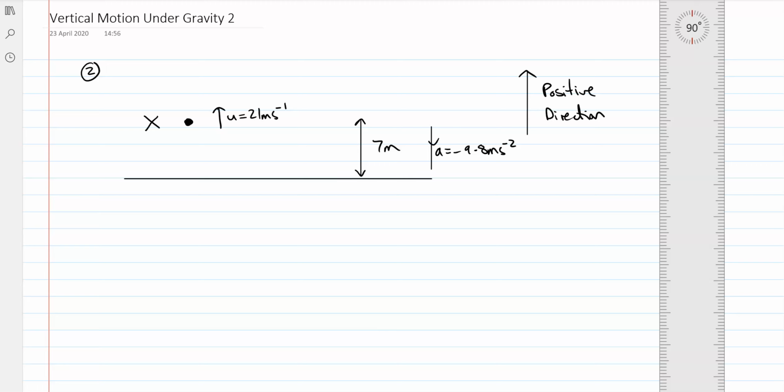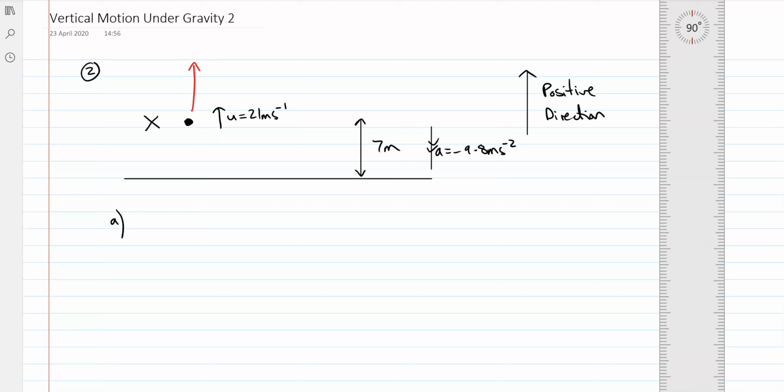Okay, so our diagram is really important to get that set up properly, and then it should be nice and easy to work from there. So let's look at part A. Part A says the greatest height above the ground reached by the ball. So this ball is going to travel upwards to start with. So here it is, it's going to travel vertically upwards like this.